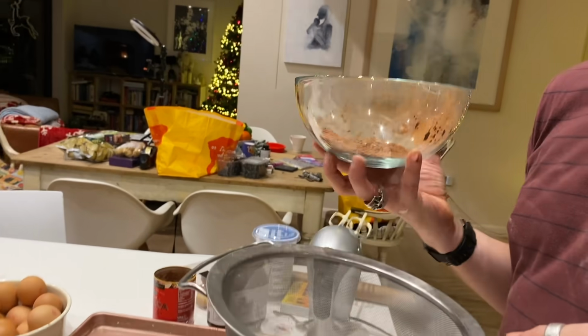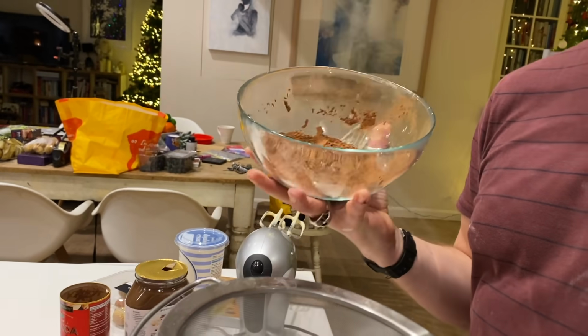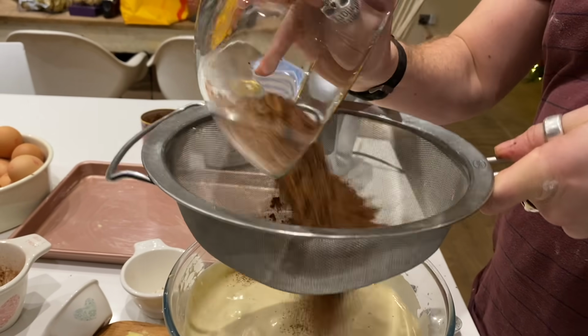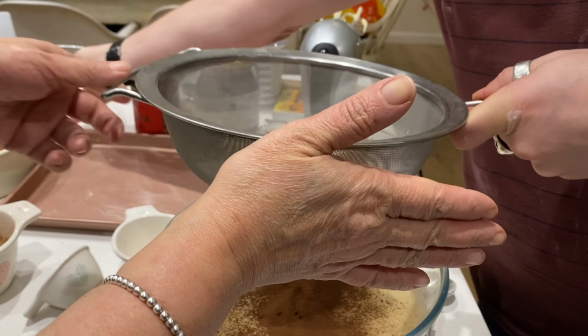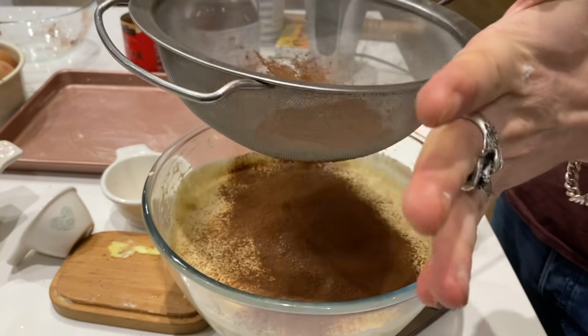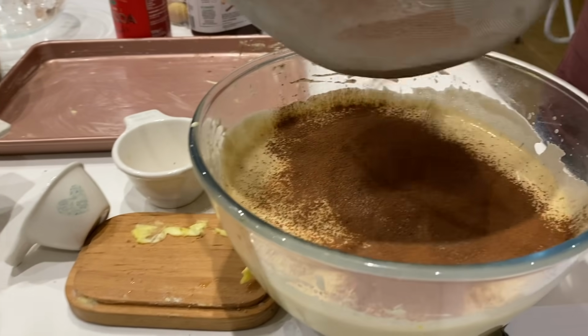Can I just ask this simple question? Have you put the flour in there? Yeah, everything's all in, flour. Do I put it all in? Yeah. Come on. Then just keep your hand here and bang against your hand so it doesn't go all over the edges. You want to keep it in the bowl. Well done. You're a natural.